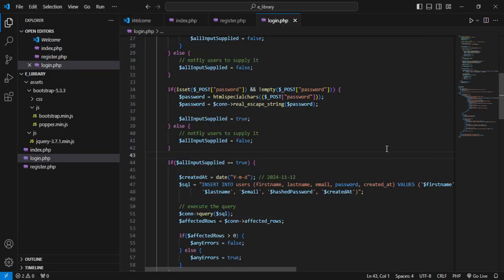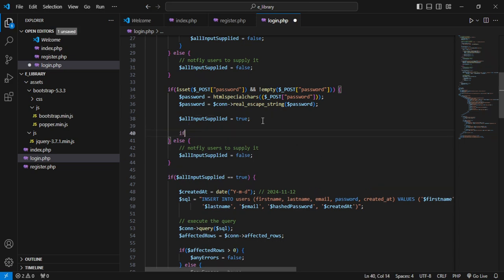When you're creating an account, you are supplying your details, and it's going to hash your password and store it. But in this case, the password is hashed, so we can't just do a simple, okay, if supplied password is equal to the password in database. No, we actually have to check because it was actually encrypted, right? So what are we going to do? First things first, we are going to check if the account exists, right?